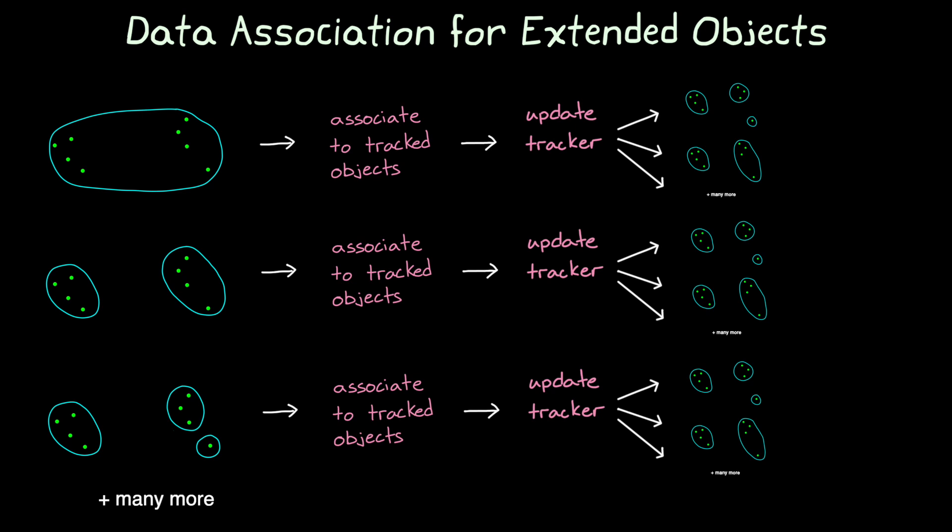And at this point, some of the hypotheses are going to be extremely unlikely. These are the ones that produce clusters that deviate greatly in the measured state of the object compared to the estimated state. We can then start to shed these hypotheses, so we don't have to keep maintaining them forever going forward. And in this way, we're continuously adding new possible data partitions, and shedding the old ones that are the least likely. And even though the filter keeps all of this information internally, what it would return is the tracks and the states of the objects from just the most likely hypothesis.